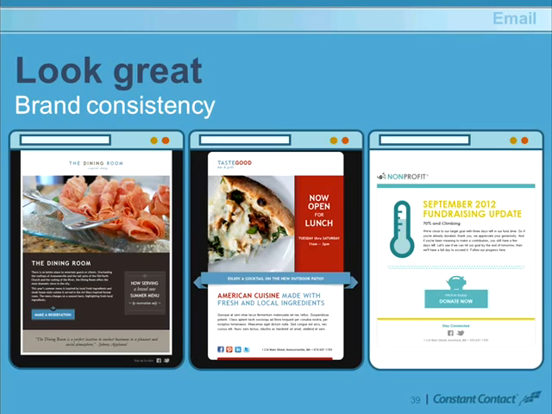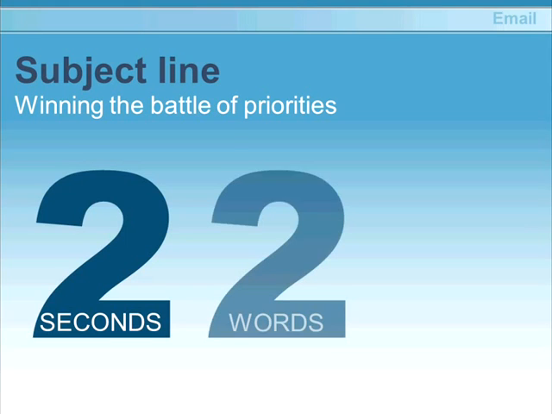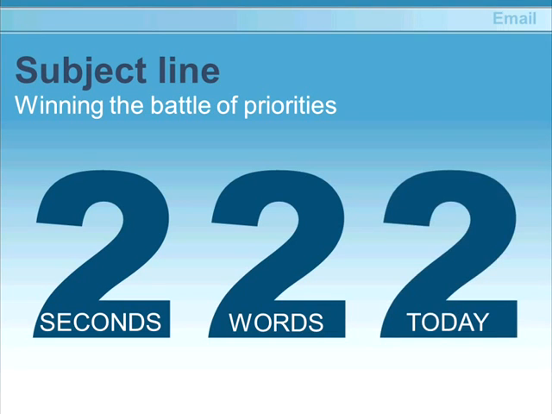Here are Constant Contact template examples. The left version has an image at the top that takes up too much room on mobile — you don't see a call to action. The middle version has a clean look with the call to action near the top: 'We're open for lunch, come on in.' Keep imagery simple, use a legible font for mobile, and keep that call to action highly visible. It's not just about getting your email opened — it's about getting people to react. You have about two seconds and two words to convey urgency in your subject line: the Two-Two-Two Principle.